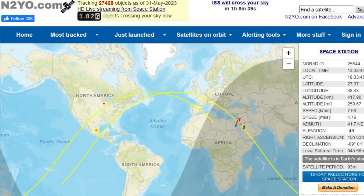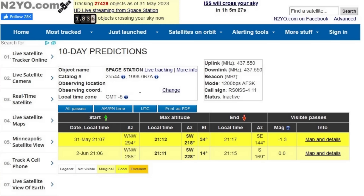To find out when the station is coming over and where to aim your antenna, I use a website that gives you information on all sorts of satellites — what we're looking for is the International Space Station. Click on 10-day predictions to find out when it's coming over next, and make sure to click on all passes, not just visible passes. It's cool to see the station going overhead when the sun's reflecting off the solar panels, but to hear it on the radio you don't necessarily need a visible pass.